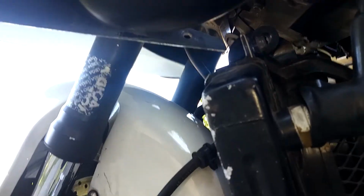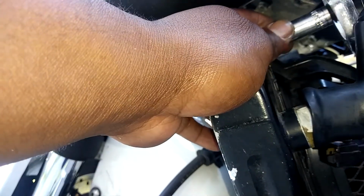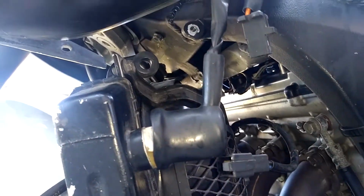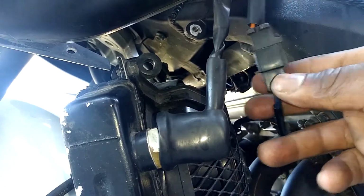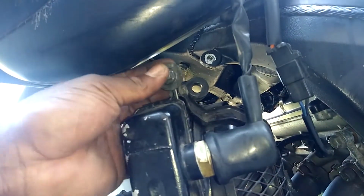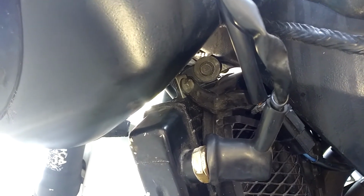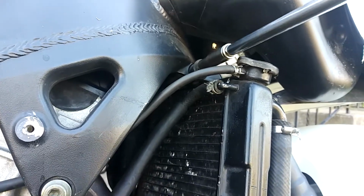I don't know if I can see that one. Where are we? Right up in there. Make sure you plug up your fan. Now we can go ahead and get this radiator mounted back up. So I'm gonna try and mount this top radiator bolt up there. So I got this side up. It's not tight, but it's got a couple turns on it. Now I'm gonna go to the other side. Got this side in, get a couple turns on it.